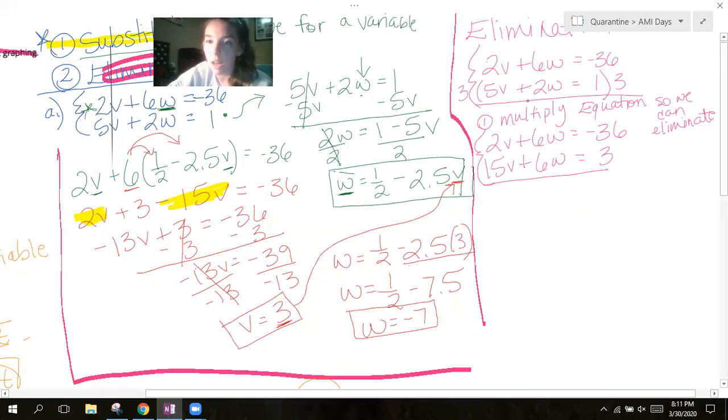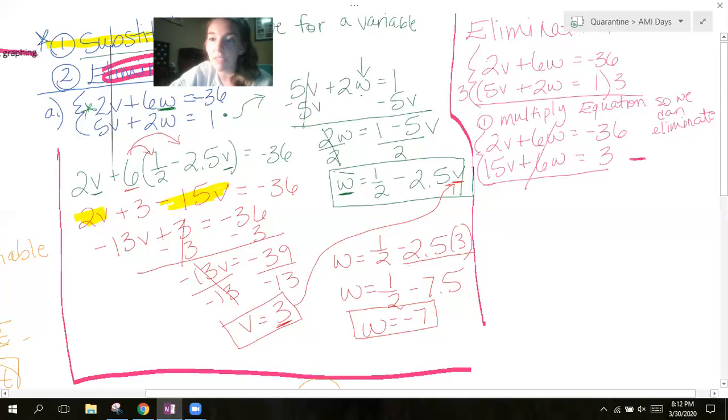Okay, so now that I know that those are the same variable, I have to try to eliminate them. If I have a positive 6 and a positive 6, you can either add them together or subtract them. If I did 6 plus a positive 6, that would just give me 12, so that's not going to help me at all. What I want to do is subtract them, because a positive 6 minus a positive 6 would cancel out or be eliminated. And that's what I want.